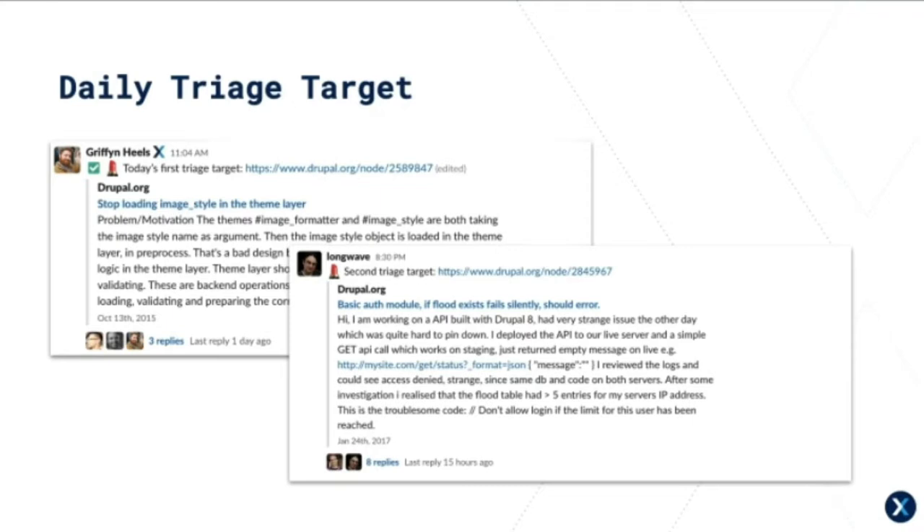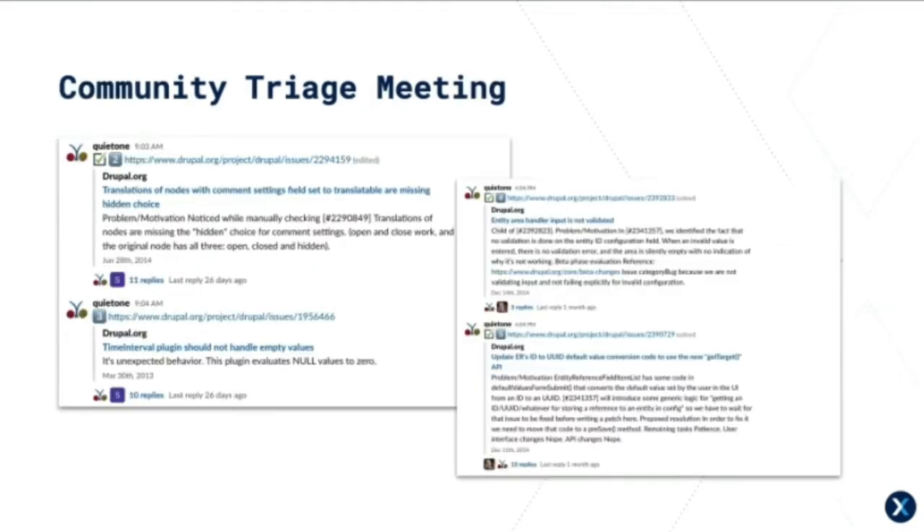You can see on the top left we do a little tick when it's been smashed or actioned, and later in the day — that's 8:30 p.m. in our time zone — some EU members jump on. Shout out to Bug Smash member lendude for providing the handy Bug Bingo tool and the graphs you'll see later. There's also the community triage meeting run by the fantastic Quiet One, which picks a theme and dives into bugs of that type. Recently the triage meeting targeted the oldest active bugs in Drupal core, and this resulted in a 16-year-old bug being fixed and closed.